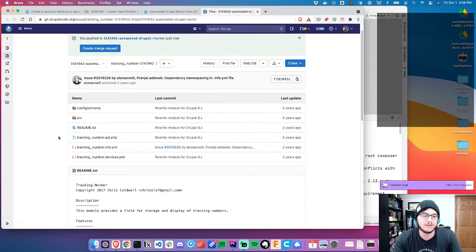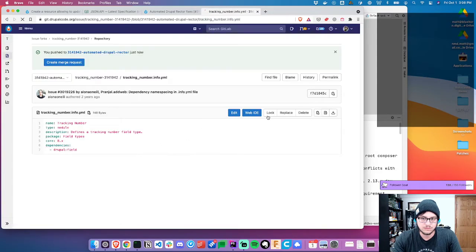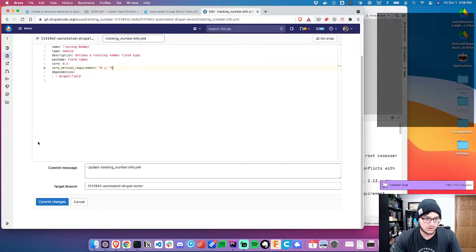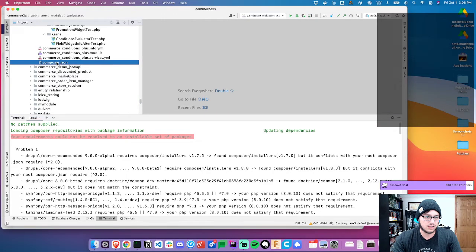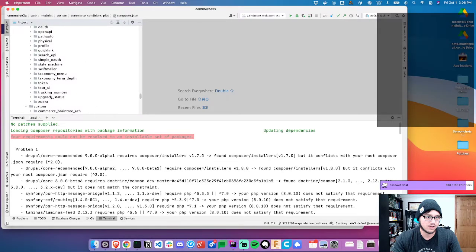Oh, it doesn't even have a composer.json. So let's first edit this file, commit that change, and then let's get a quick and easy composer JSON file that we can copy over.